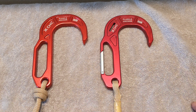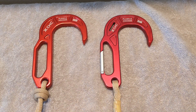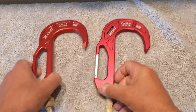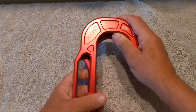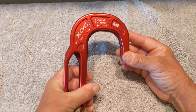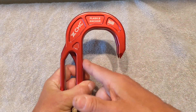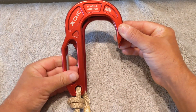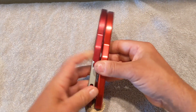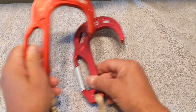So let's take a look at the differences. Beyond the obvious of the rope and the webbing and the hitching slot — if I place the FLASH-2 on top of the FLASH-G, you're going to see that the arc is symmetrical, it's identical. The distance from the spine to the point is exactly the same. The length of these hooks is the same, and the width of the hooks is the same.